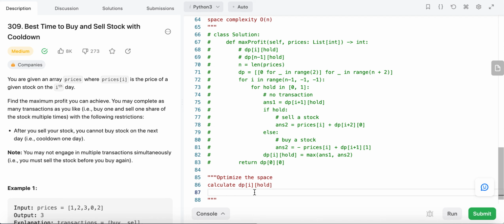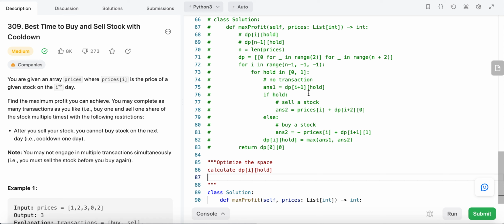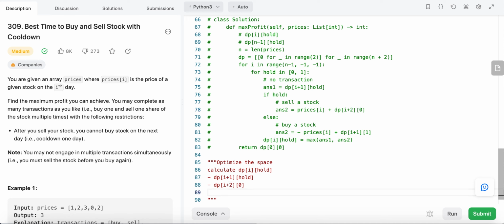And then in order to calculate this one, what do we need? So we need to know dpi plus 1 hold. We also need to know dpi plus 2, 0. We also need to know the dpi plus 1, 1.